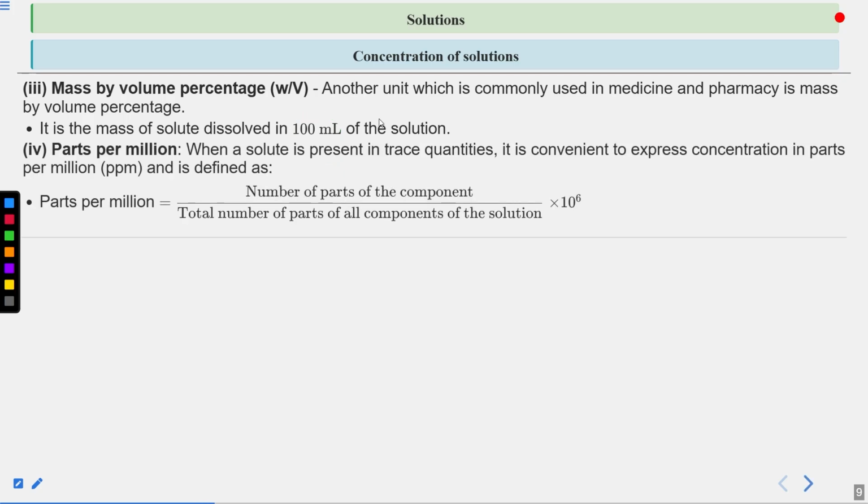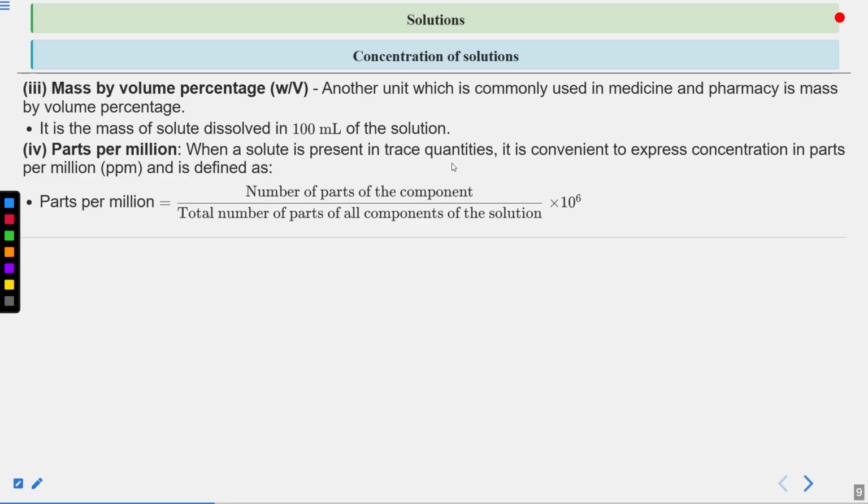And your weight will be in the gram. So this thing will be mentioned that if it is mass by volume, then what is the unit of mass and what is the unit of volume? And again that thing will be multiplied by 100. Coming on to a very interesting concentration term in which most of the students find difficulty.